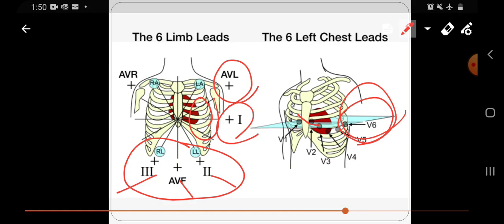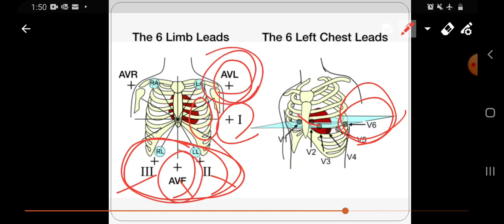So one of the earliest signs that the patient has an MI is ST changes on the ECG. And we said previously that to be considered significant, we must have more than 1 millimeter of ST segment elevation or depression in 2 limb leads, or 2 millimeters of ST segment elevation or depression in 2 chest leads. The other condition is that these leads must be contiguous leads, meaning they look at the heart from the same side. For example, as we said, in the inferior wall, leads 2, 3 and AVF. Now if we see ST segment depression in lead AVF and lead AVL, even if it is more than 1 millimeter it is not significant, because they look at different parts of the heart. This looks at the inferior wall, this looks at the lateral wall. So they have to be 2 leads that look at the same wall of the heart.